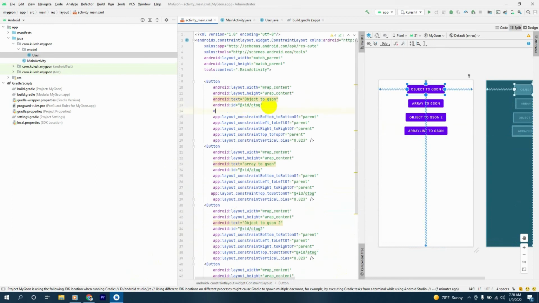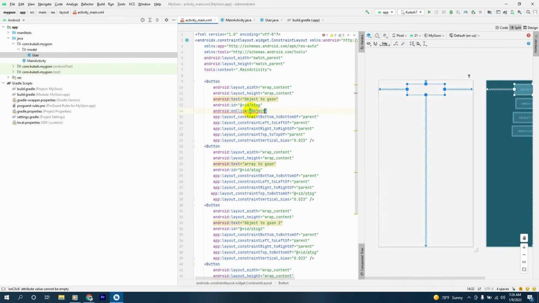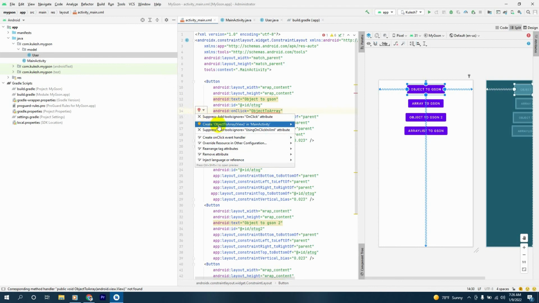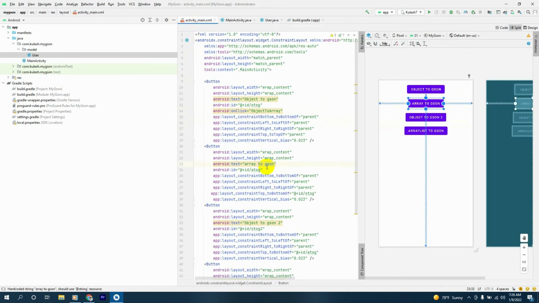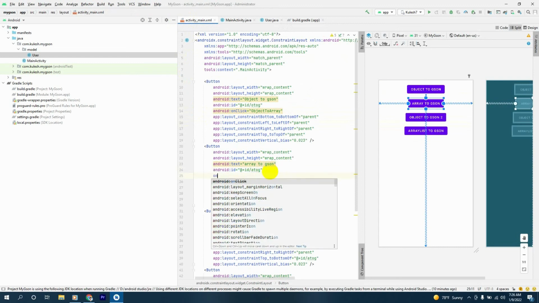Now the next thing, we'll have to make some on clicks for these items. We say on click. Now we'll give on click to this. It will be object to array. And let's make this inside our application. And we'll have another on click.